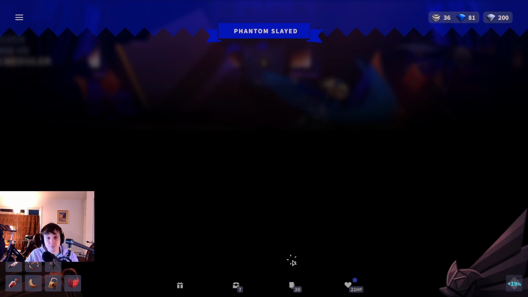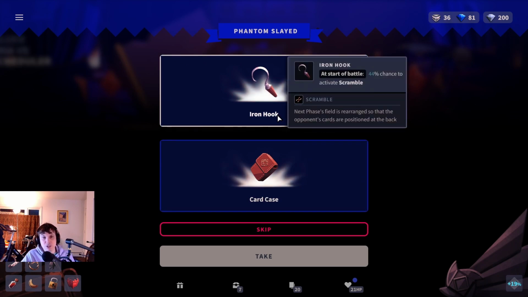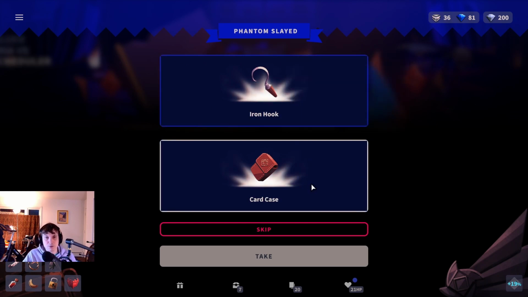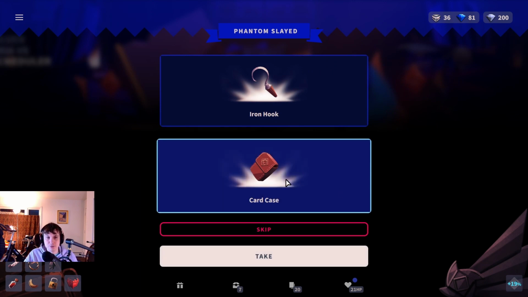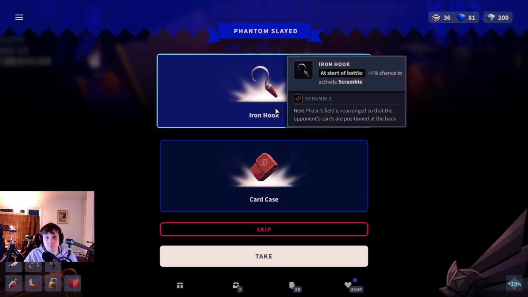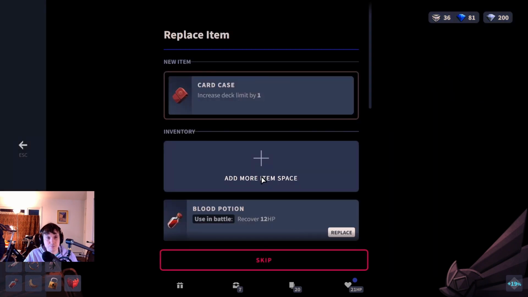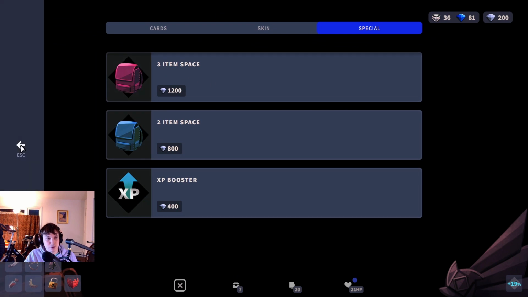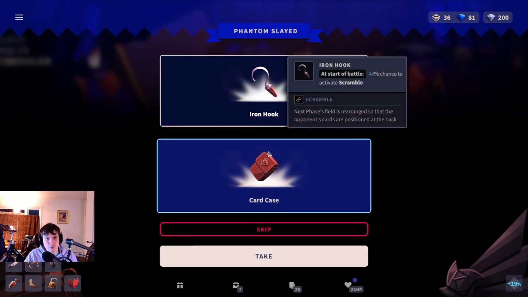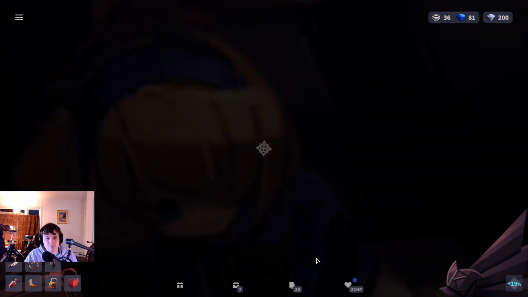I'm gonna take this one. Iron Hook, 44% chance to activate Scramble. That's pretty cool. Card Case. Increase deck limit by 1. Card Case. Add more item space. Okay, so this is where, blue card case, I'm gonna have to skip, don't I? Yeah, skip. Okay.